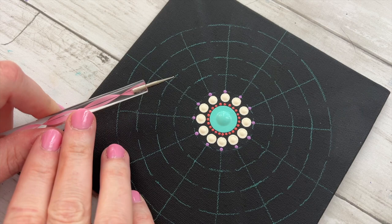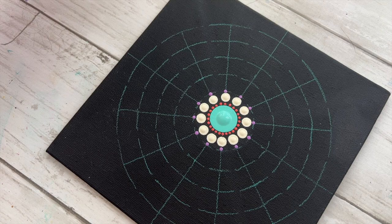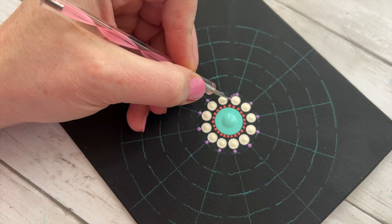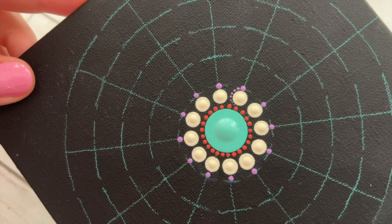Okay, now we're gonna flip the same dotting tool over, and we're gonna use the smaller tip there. And we're gonna do something called walking the dots. So we're gonna load our tip up, just a little bit of paint. It doesn't need to be a whole lot. And we're gonna start right next to our big dot here. And we're just gonna walk our way down with these smaller dots until they almost disappear. Just like that.